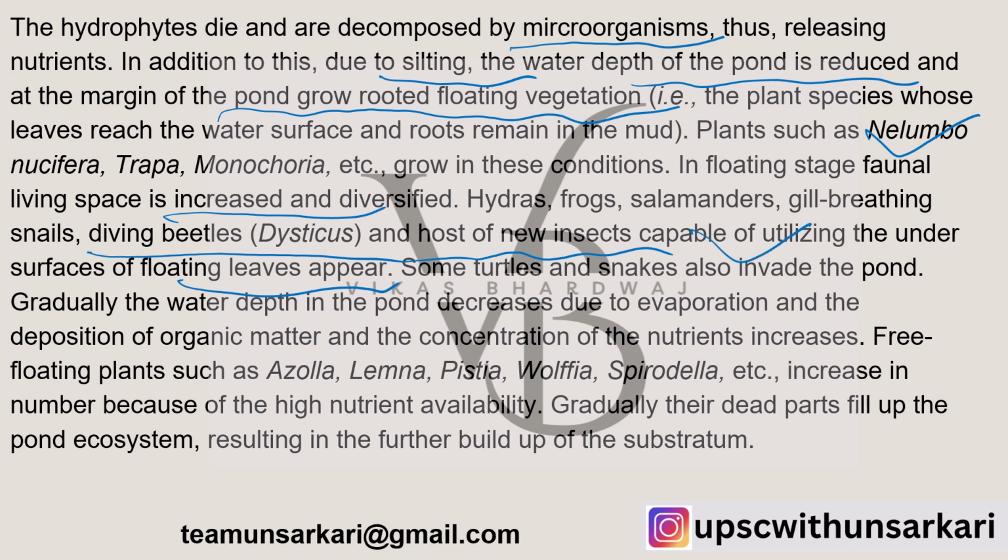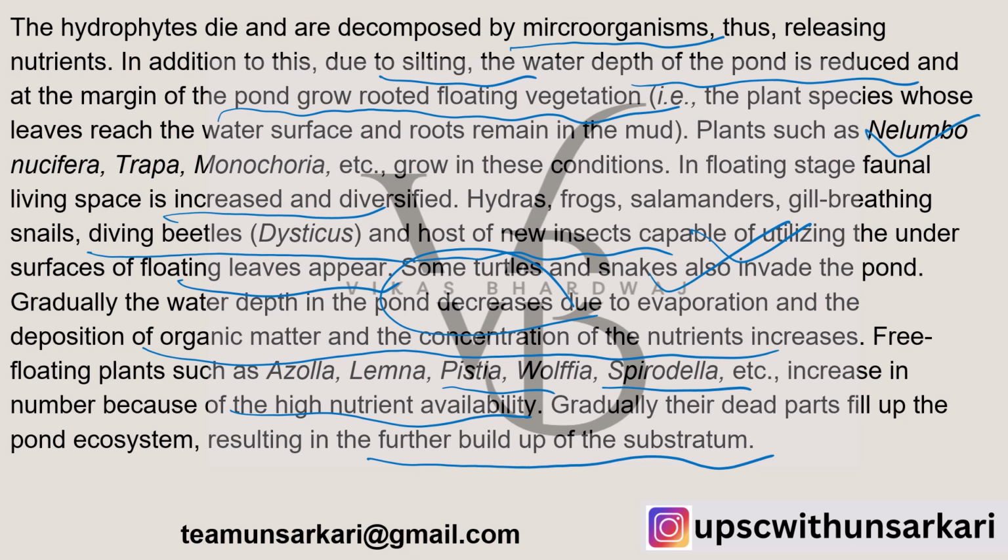Now gradually the water depth in the pond is again decreasing due to evaporation and the deposition of organic matter, and the concentration of nutrients is also increasing. Free floating plants such as Azolla, Pistia, and Spirodela are also coming in numbers, and because of high nutrient availability all these multiply. Gradually the dead parts fill up the pond ecosystem, resulting in the further buildup of substratum, as we have seen in that graphic representation just now.